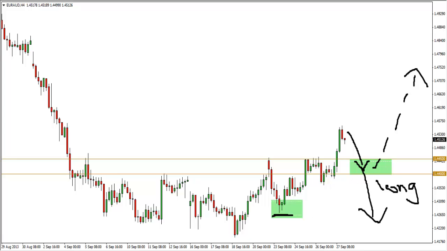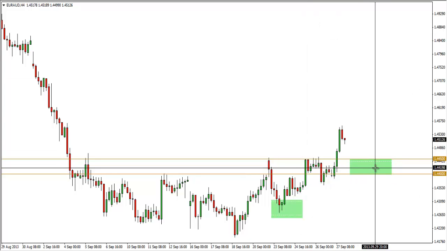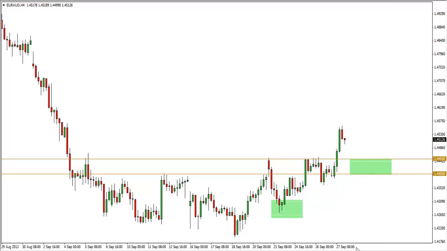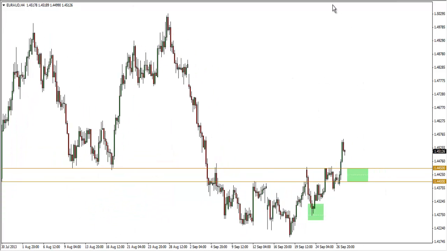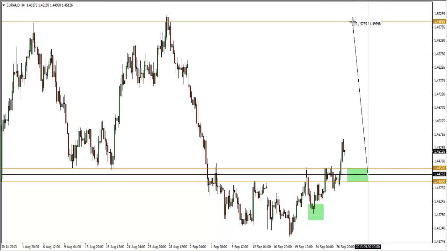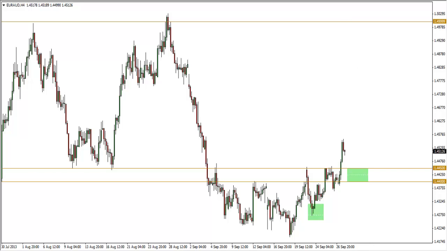Alright, so if you're thinking of getting long, potential risk would be about, I would say, 155 pips, alright? And your targets can be quite aggressive here, up to this swing high over here, which is a potential of about 570 pips. So you're looking at close to a 1 to 4 risk reward, right? This is how much you're risking, and this is your potential reward. So yeah, that's how I do my analysis. Alright, so Nick, if you're out there and if you're listening, that's basically how I look to analyze most of my swing trading setups each week.